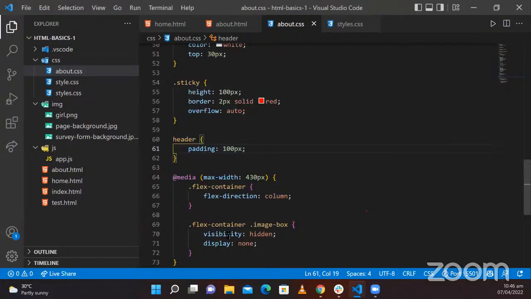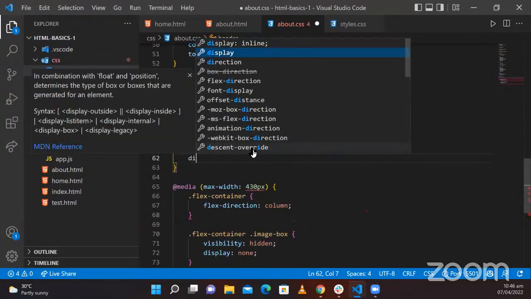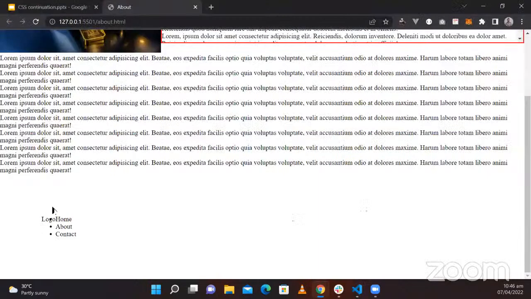So this is the header, and it's the parent. I want a display of what? Flex. This now puts the logo and the links side by side.